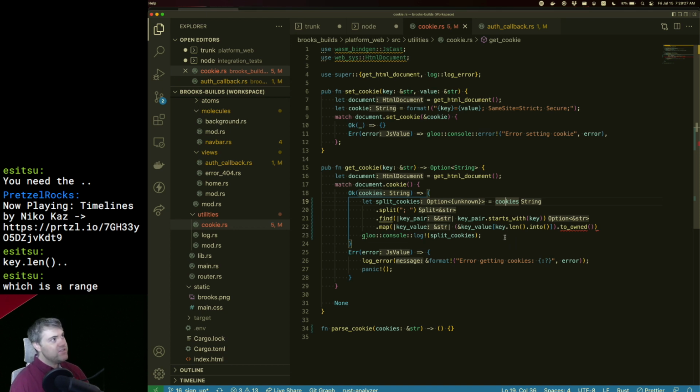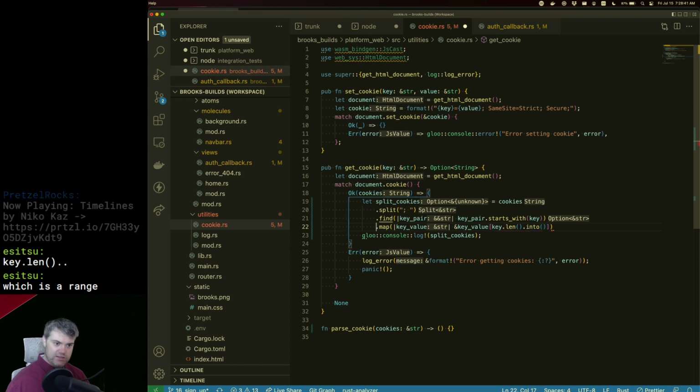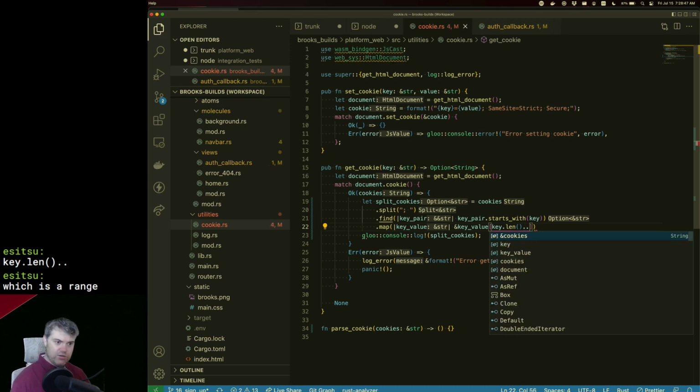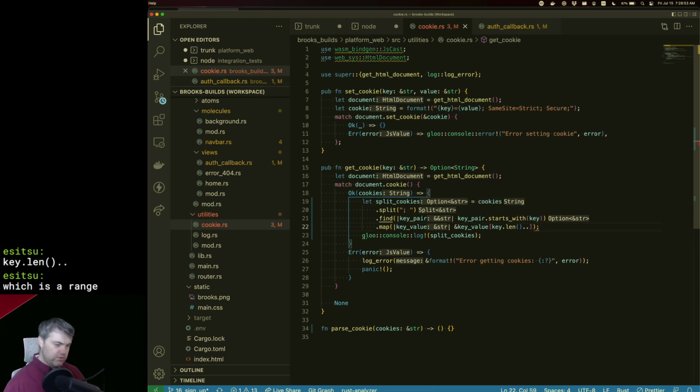Oh, interesting. Okay, key.length is a range. Oh, see, I so rarely delve into this side of algorithms, especially in Rust. So yeah, let's try that. Okay, so index away. Now you are happy.